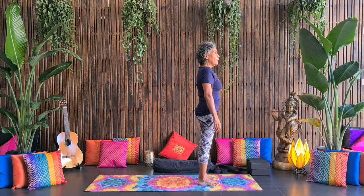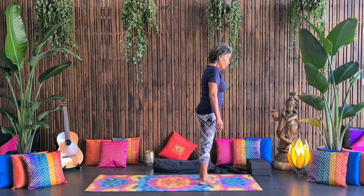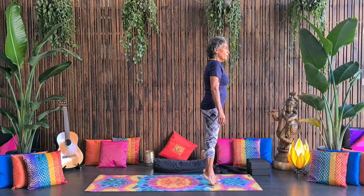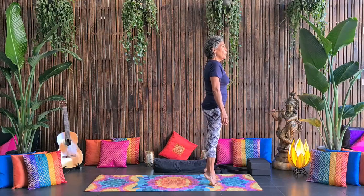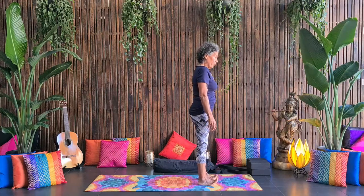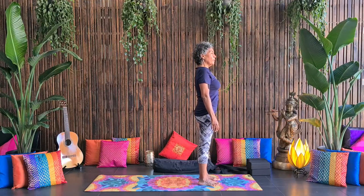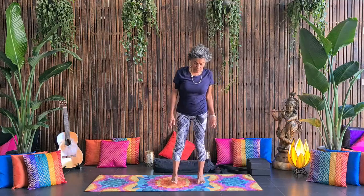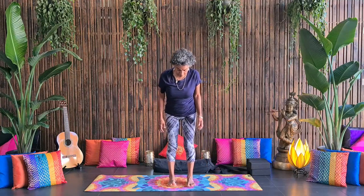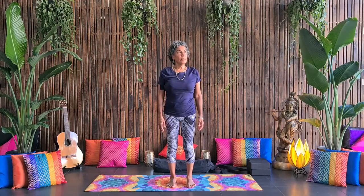We're going to do a balancing pose. So just rock back and forth for a few times. Just getting the weight balanced evenly over the whole of your foot. And then coming back into lifting the toes, relaxing, lifting the kneecaps, activating the thighs. Inhaling and exhaling. Can't remember what I said now.